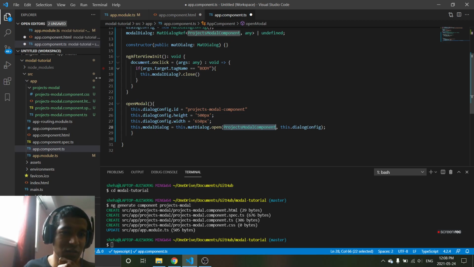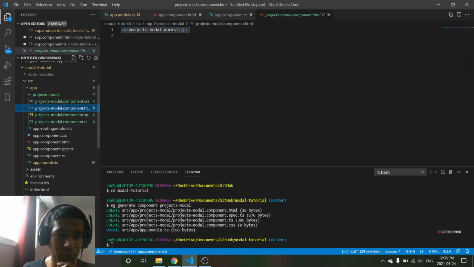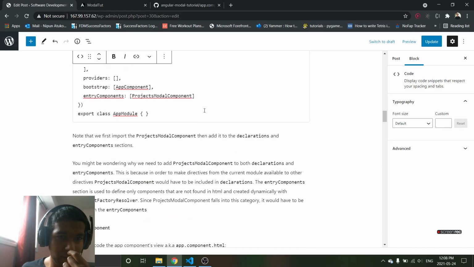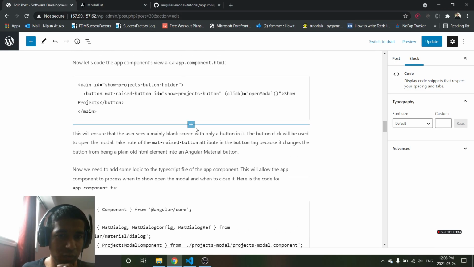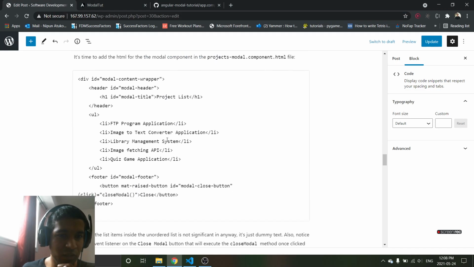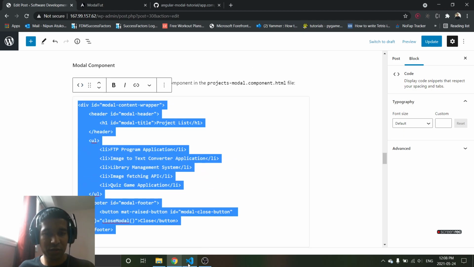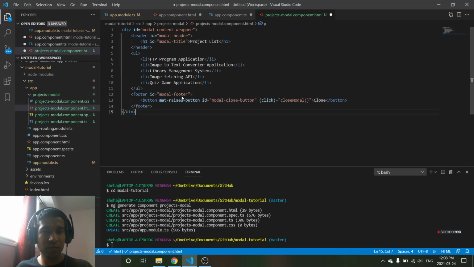So the application component is now done. We can move on to the projects modal component, and let me just get the code for it. So we're going to add this code to the projects-modal.component.html file.